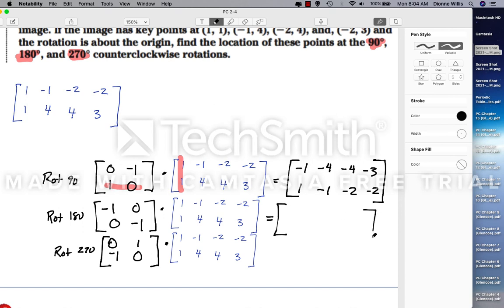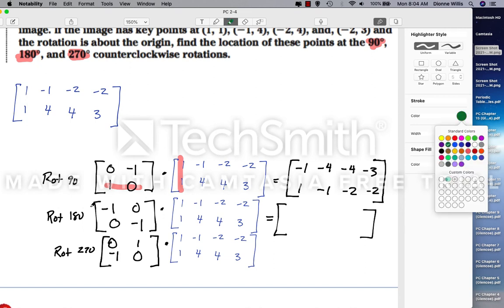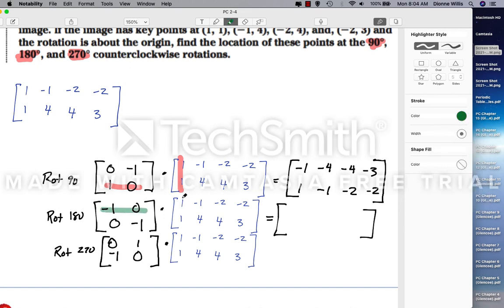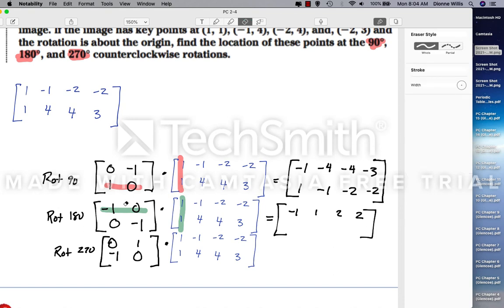So again, let's just consider what's happening as we're multiplying. So as I multiply here, this first row times this first column, notice that I'm going to keep the x value the same. I'm not adding any y value because we're multiplying by 0. So I'm going to keep the x value the same, except the sign will be different. And so I'm going to change the sign of each: -1, 1, 2, and 2.